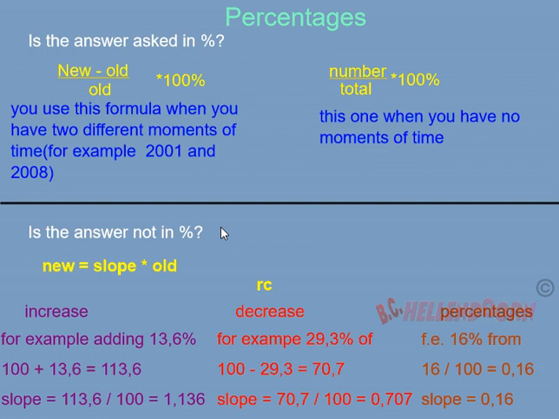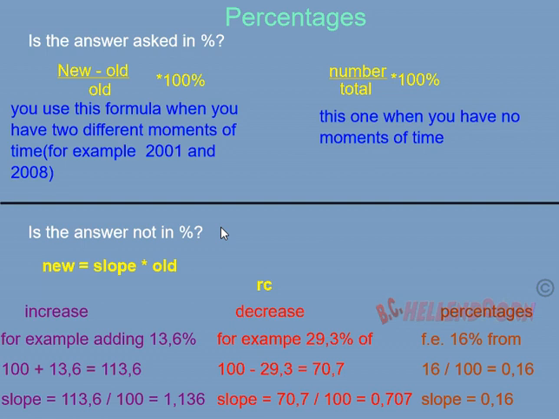And you can get three options. The purple one when it's an increase, the second one when it's a decrease, and the last one when you just ask a percentage. What's important with increasing and decreasing is that when nothing changes, it stays at 100%. So for example, with the purple one, it's increased with 13.6%, so if nothing changed, it stays at 100%, the change is plus 13.6, which is 113.6, and then the slope is 1.136. Because you can't calculate with the percentages, you have to get rid of the percentage sign by dividing by 100.